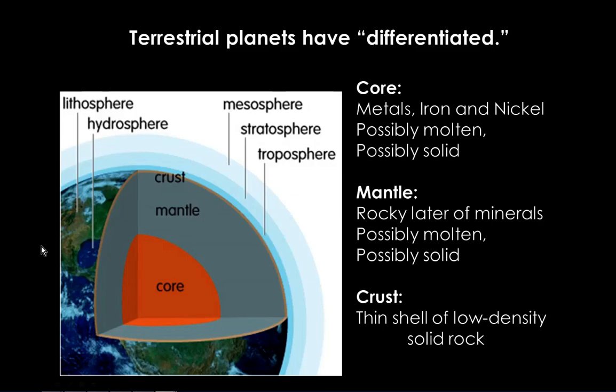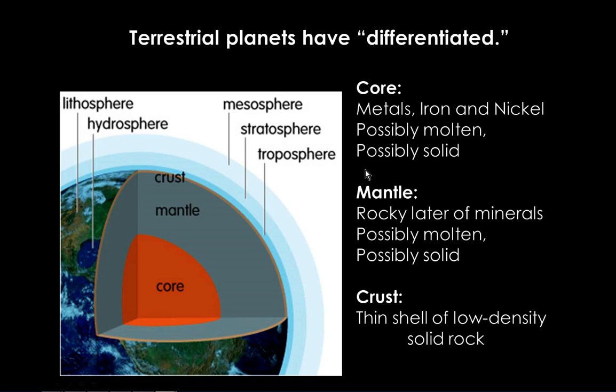So what we know so far is that terrestrial planets have what we call differentiated, which means the denser stuff over the course of the last 4 billion years has sunk to the center, and the fluffier material has made its way out to the edge. So the core of a terrestrial planet, and pictured here obviously is Earth, but this is true for everything from the Moon, which structurally we consider to be a terrestrial planet, to Venus. So there's a core, which is the heaviest material, iron and nickel, and then the mantle of medium density rocks, which could be molten, could be solid. That's the boundary in between those.